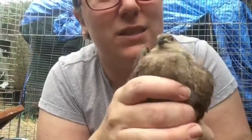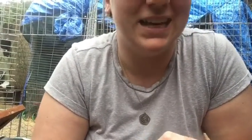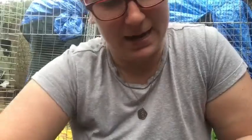I don't actually know if this is a male or a female, so I'm going to have a quick look, if he will let me. See what I mean by the Italians and the other colours? They're just so much more friendly. This appears to be a hen. So another girl.